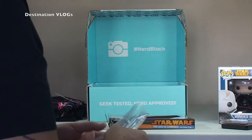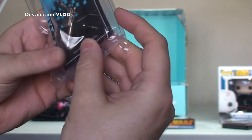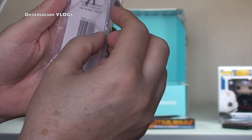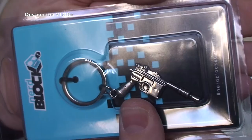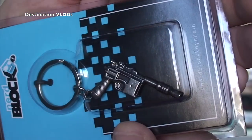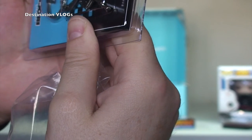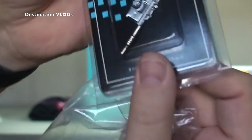What else have we got? We've got a NerdBlock exclusive by the looks of it. I'm trying to work out what gun that is. It says: NerdBlock Keychain, Nickel Plated Zinc. It is a gun of some kind — it doesn't actually say which one it is, but I'll just take that plastic coating off there. You can see that there. Quite a cool little keychain — I think I could use that myself actually. Cool little pistol — it's either some sort of plasma gun or something with a silencer on the end of it. I'm not entirely sure, I'm sure some of you guys do.